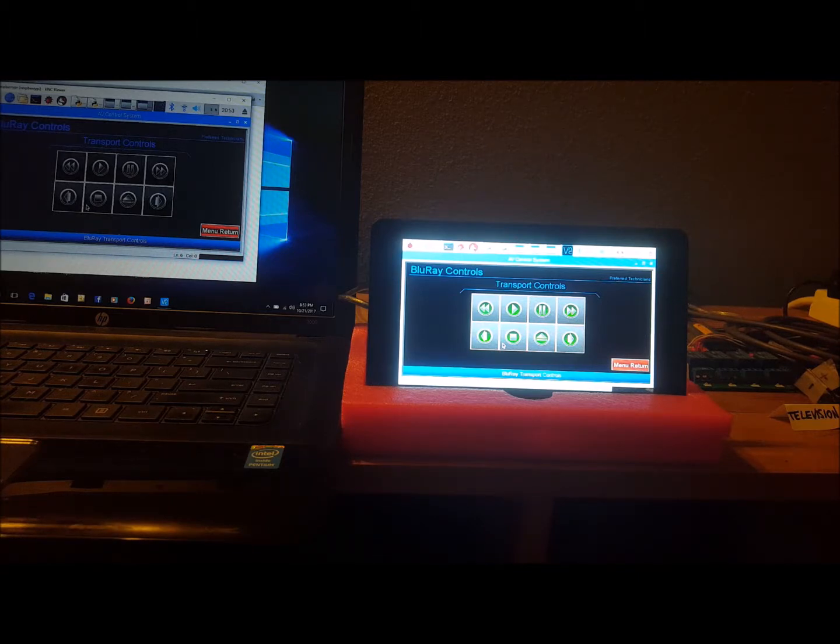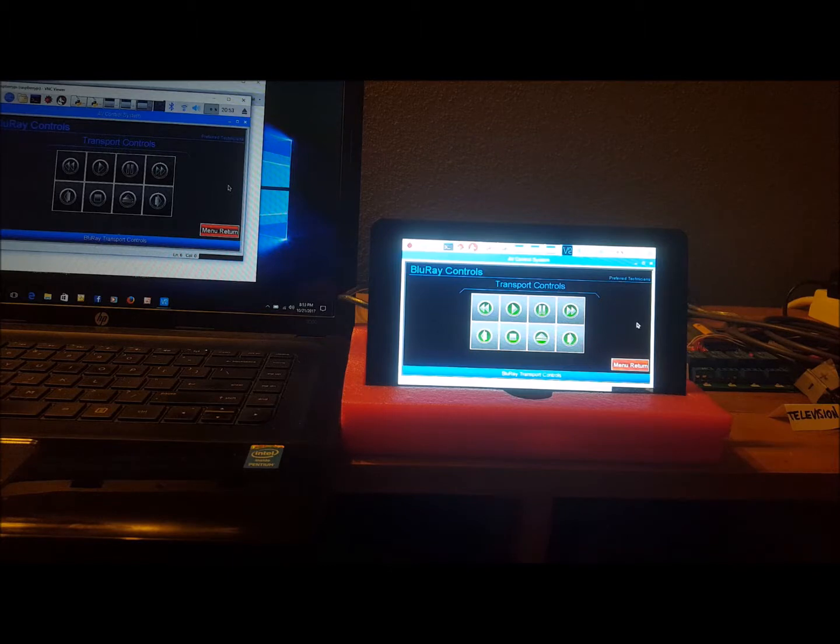And it has the exact same feel and functionality as the touch panel on the Raspberry Pi. If this computer were a touch screen, it would work virtually identically. This is an older laptop. It doesn't have a touch screen, so I have to actually use the mouse control or touchpad, whatever you prefer. But the functionality of it is the same.